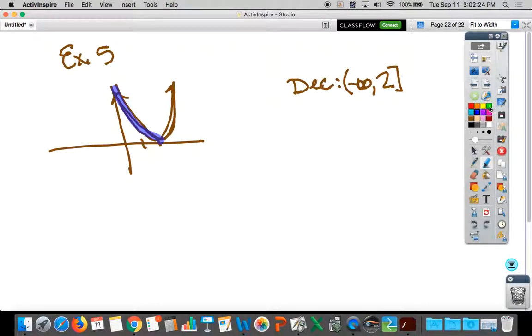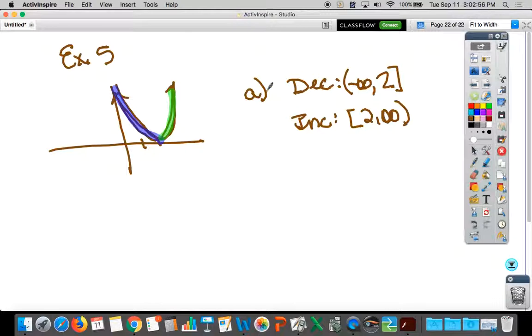Okay. Now, from here to here, what am I doing? The green part. Increasing. And where did I start the increase on the X? 2, and I'm going to positive infinity. So that's increasing and decreasing. So all you're doing is where is it going down, where is it going up? Sometimes they'll ask you if there's a constant, like where is it constant?